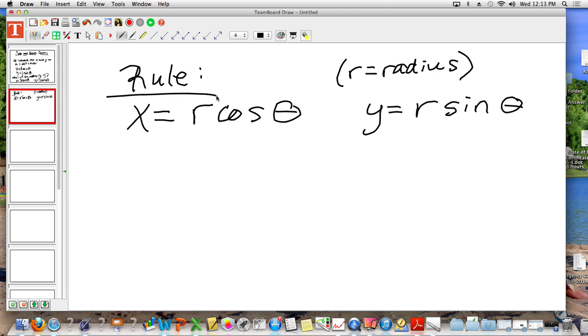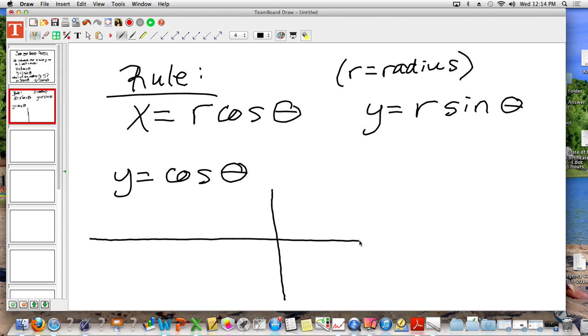All right, what I would like to do now is graph in your notes a cosine curve and a sine curve. Yesterday we graphed one of each. It was the first time you had ever done it, but now we need to get it in your notes. So please label this part y equals the cosine of theta. By the way, what is the radius in this equation? 1. Radius is 1, okay? Do your best here. But what I would like you to do is draw an x and a y axis as neatly as you can.